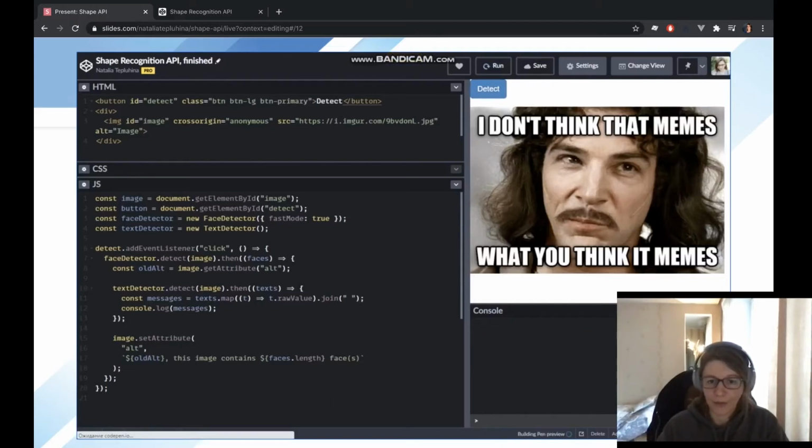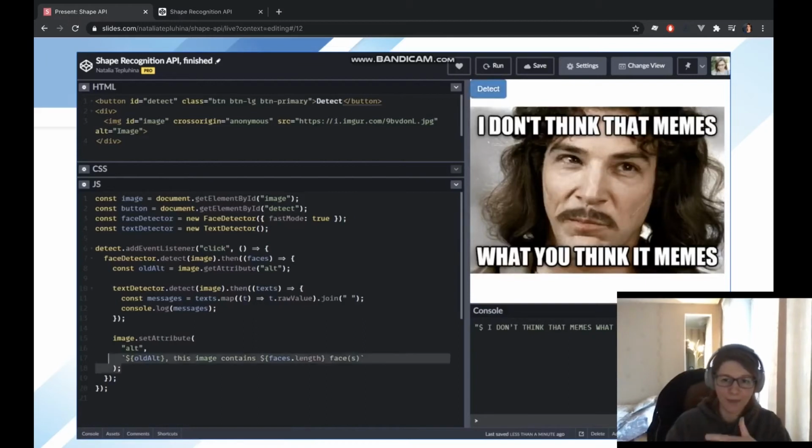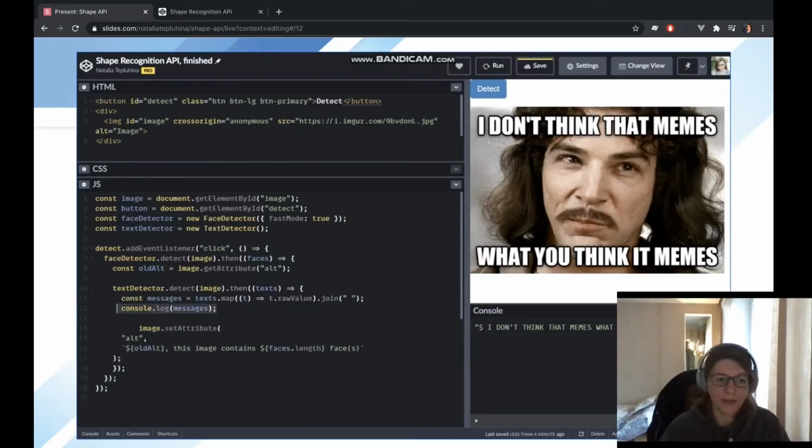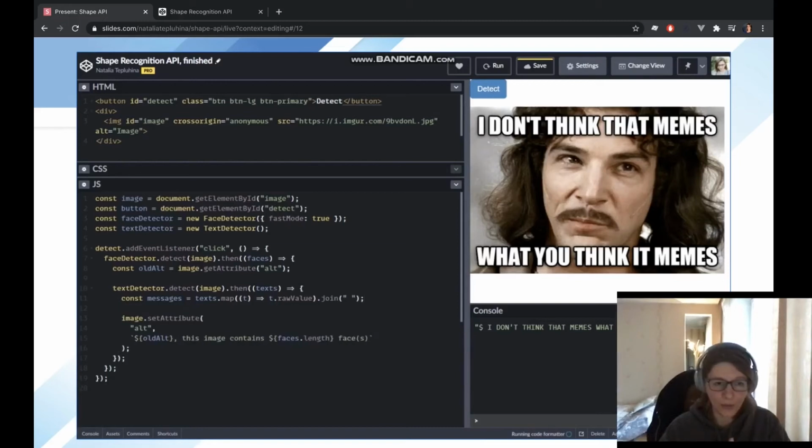So we're running, detecting, and we have a text on this meme. Now I move the setting attribute to the text detector. And in addition to what I have from the face detector, I also want to add a text like this image contains text. And then I want to show what exact text is there.